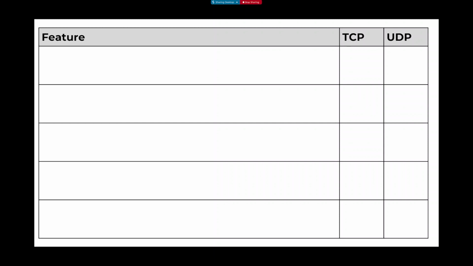So one thing we might want is a feature where the communication is connection-oriented. Do we want to establish a connection with who we're talking with, or do we want to just send them a packet and hope they receive it? Do we want to have a conversation with them, or do we just want to blast data at them?